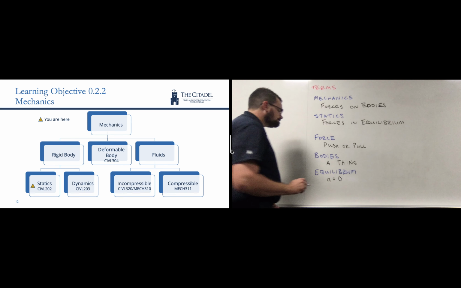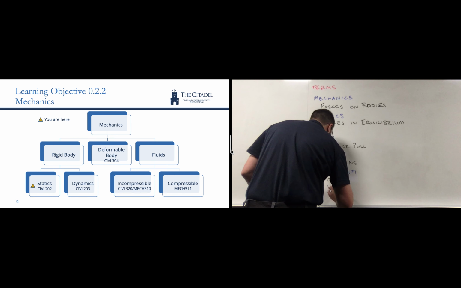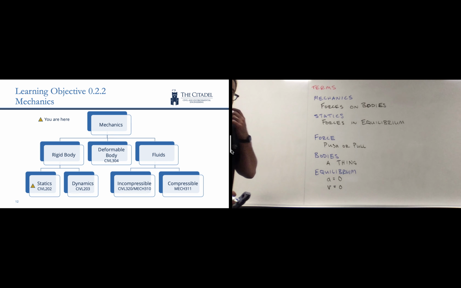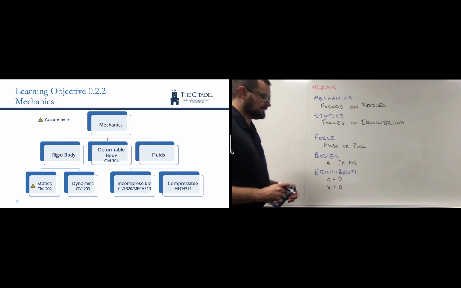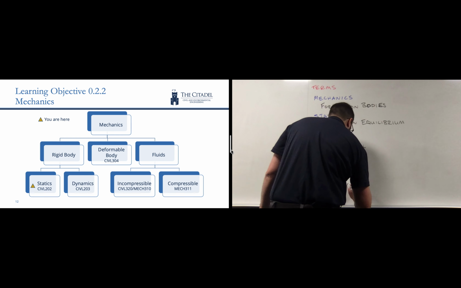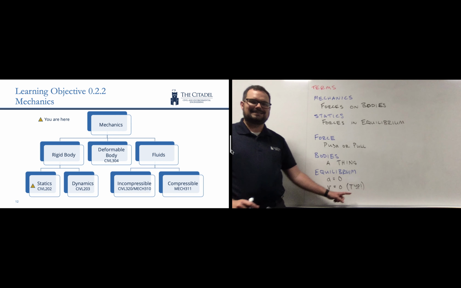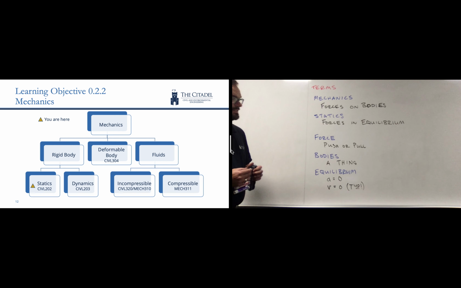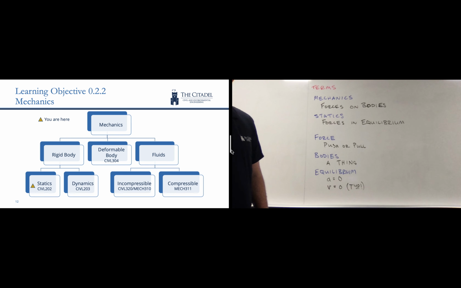So equilibrium. And typically, in most engineering applications, not only is acceleration 0, the velocity is also 0. When we say the acceleration is equal to 0, we're saying that the velocity is constant, but in most of our applications, we're going to find that the velocity itself is also 0, meaning, yay, nothing moves. So typically, velocity is equal to 0. And those are the major terms that we're going to need to be able to use in this class.